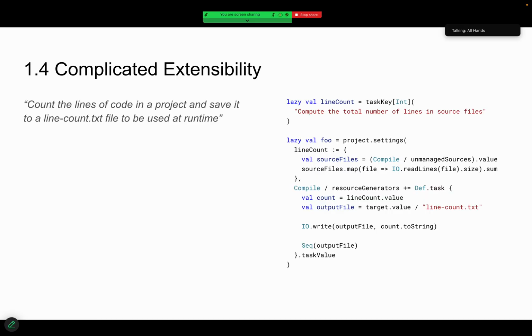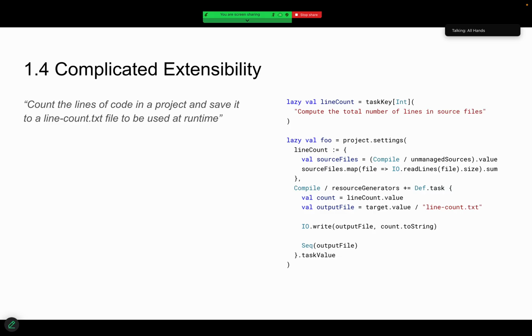And when the time comes that you need to do something custom, which is often the case, you can't get by with plugins and you need to do something special. In this case, I'm using a small straw man example. Let's say I want to count the number of lines of code in a project and save it as a resource file to use at runtime. This is contrived and arbitrary, but no less arbitrary than the other things you have to do in real projects. Maybe you have a custom bill of materials format you need to deploy in production for security scanning. Maybe you have a custom deployment artifact format you need to build. Maybe one team wants a linter, but the other team doesn't want to use a linter yet. You need to make that all work together.